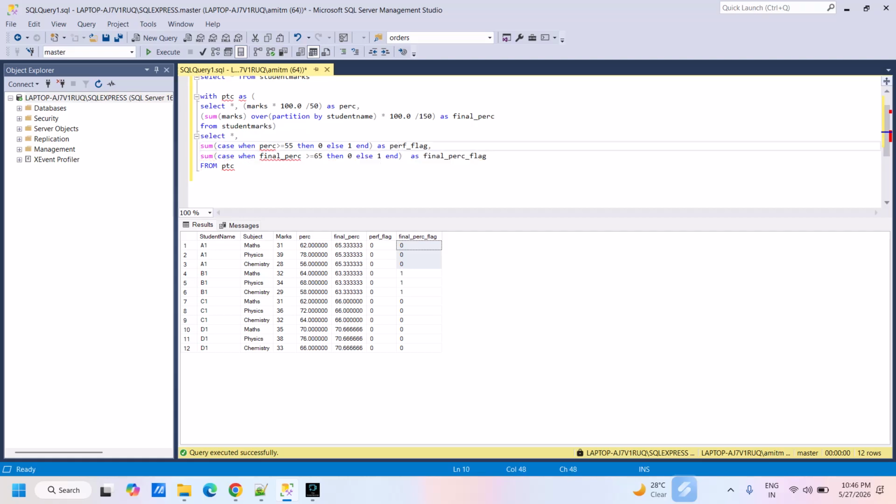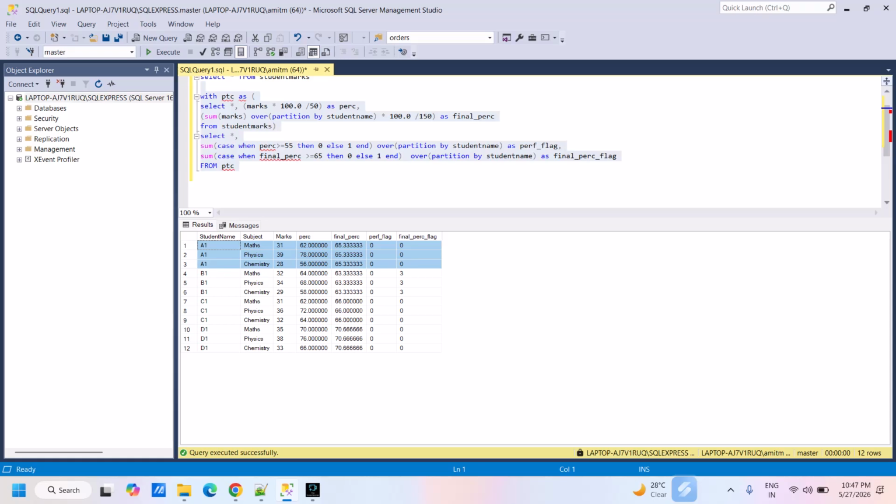Okay, now since I am using this sum, I will just put this as a window function over my student name. Again I am putting a window function because I don't want to lose all my details. I want my details. So now you can see for this A1 the sum value is 0.